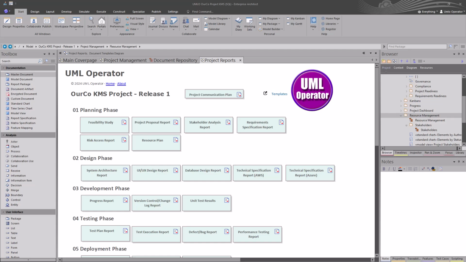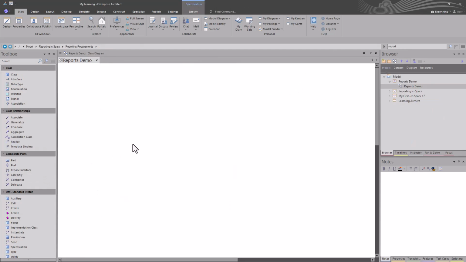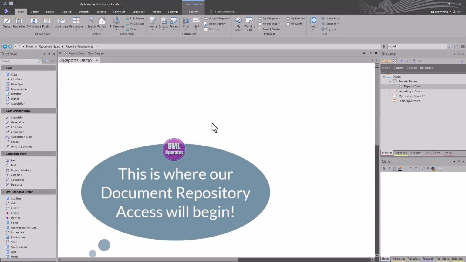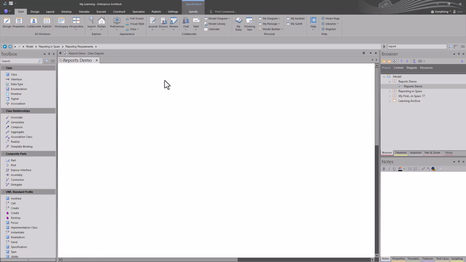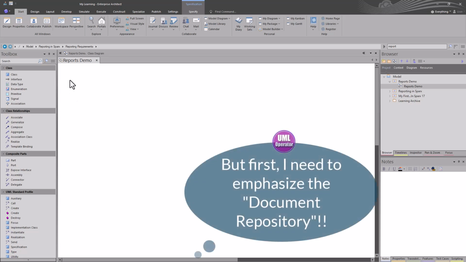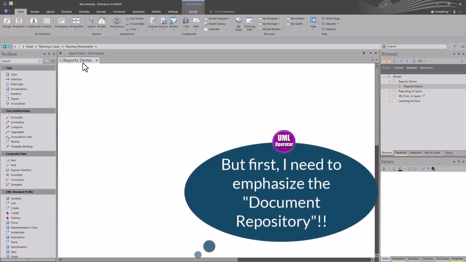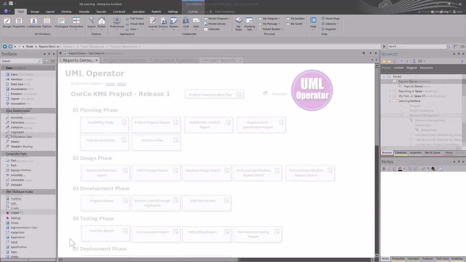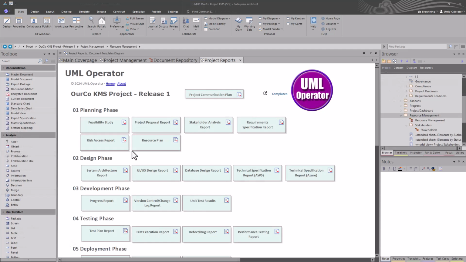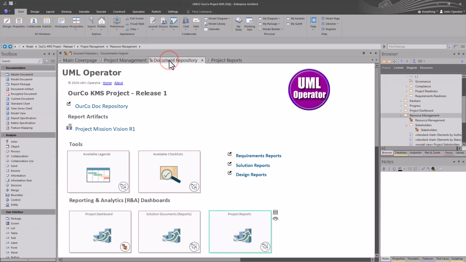Instead, what you can do is bring in your reports during your kickoff or at the start, as soon as you get the feasibility report in and you get some sort of funding to get started. So we're in a blank work area here. We have a diagram that's simply called report demo. And what we're going to do is import our report templates. Every project has or must have a document repository, all right, where they keep their reports.